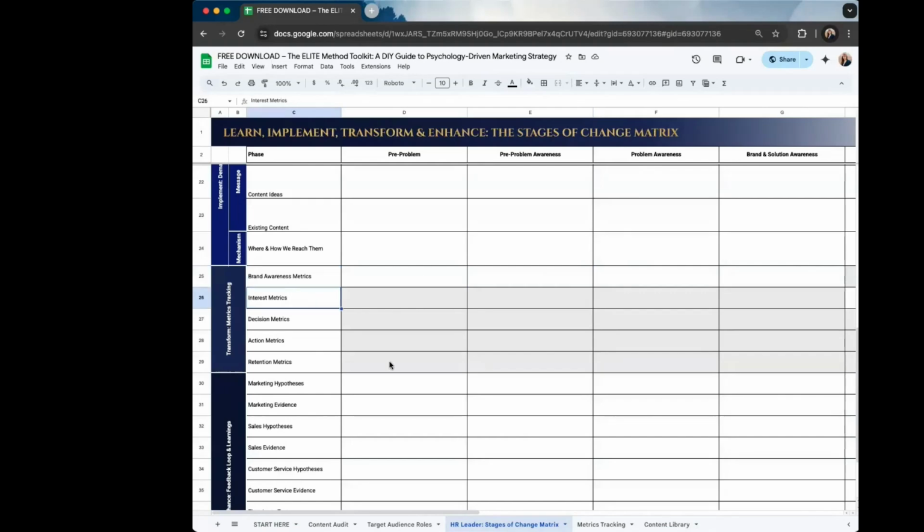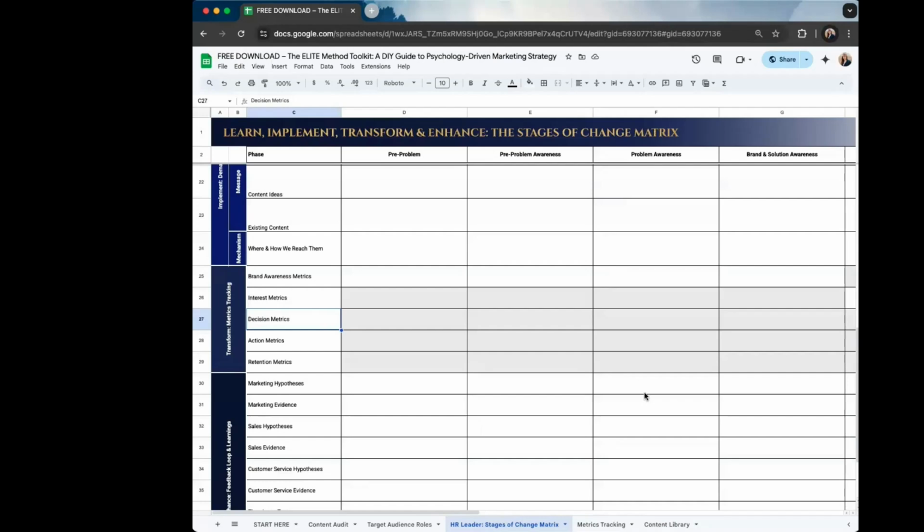Next are your interest metrics. You can measure interest based on engagement. So are people following your brand on LinkedIn, Facebook, Instagram, depending on where you decided your audience spends time? Is your email list growing? Is your content getting engagement activities such as reshares, comments, and likes? Are people opting into your lead magnets on your website? Are people spending more time with your content on your website, as indicated by low bounce rate, high time on page, high scroll percentages? Then you have your decision metrics.